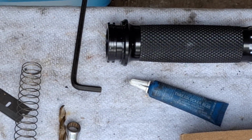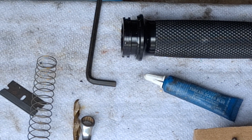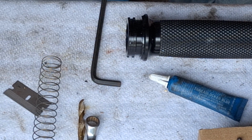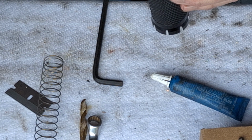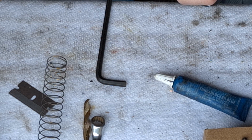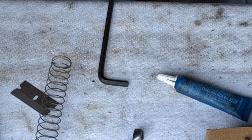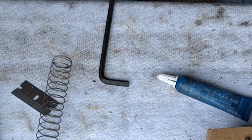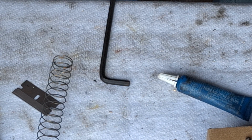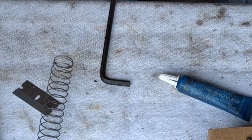All right, well, I measured the ferrules. They're like 241 thousandths. And then measured the throttle, and the throttle is like 239 thousandths. So we're going to have to drill this thing out by hand. Now, I'm just sticking a bit in there. And I'm not using a drill because I don't want to mess these things up. We're not using a power drill. I'm just doing it by hand. Just to take off enough material that our ferrule can go in there.